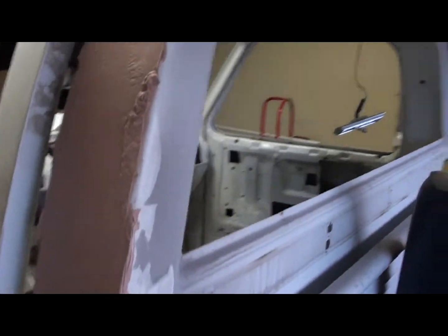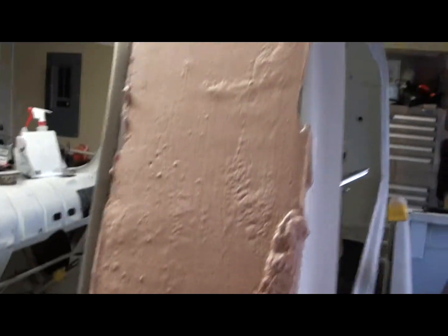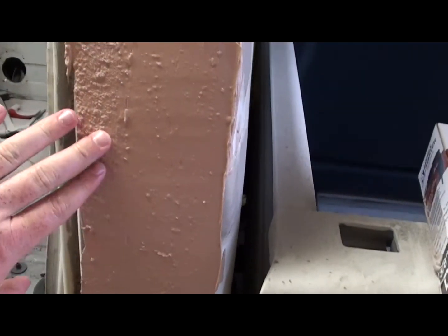So let's see, what else have I done? That's about it. So I'll show you on this other side here where I welded up a bunch of holes. Let's see, what was right here? I don't remember. Oh, it was part of that drip rail, I think. It had holes all over the place, it had some kind of trim or something. So I filled that in.